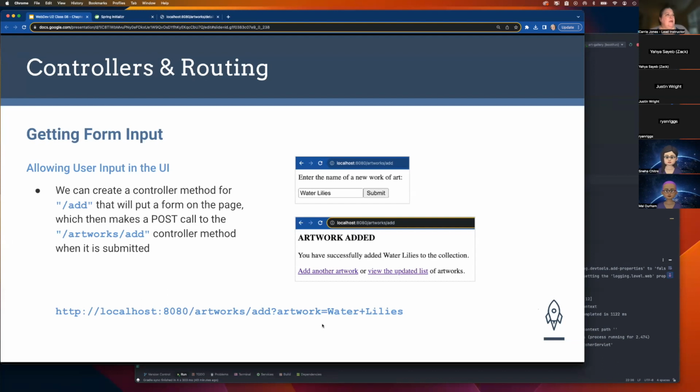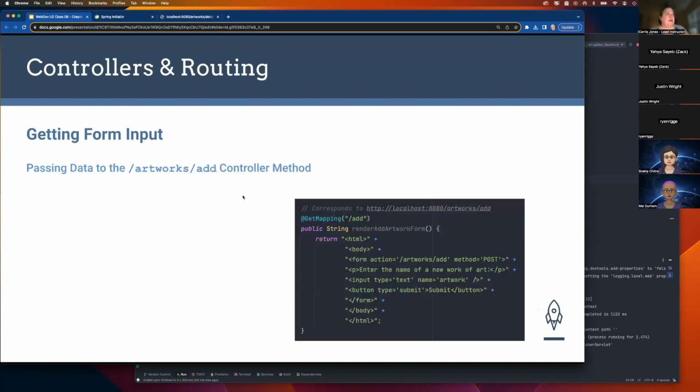In the meantime, the request itself, when you send it from the form, is going to look a lot like this, with a query parameter for that field: question mark artwork equals water plus lilies. You don't really see it because it happens so fast, but that's what it's doing. So we will actually be able to create the form this way, where we have a get mapping for that same path.